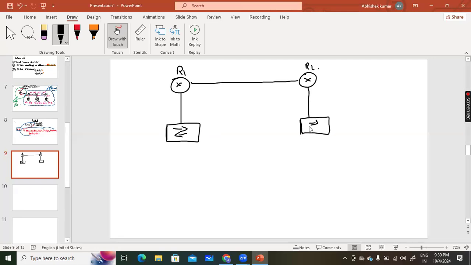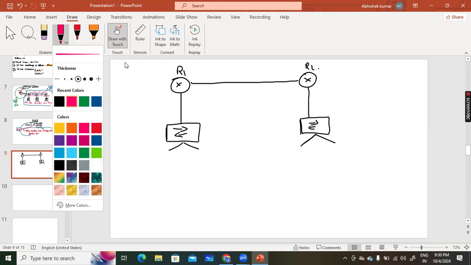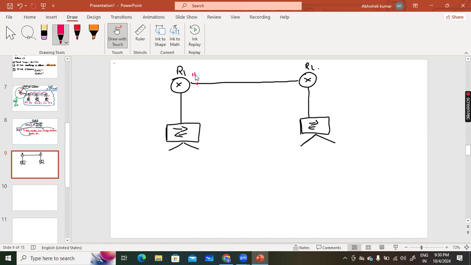This is known as switch 2. And we have some end devices connected to both of the switches like that. Now, try to give the IPs 10.1, 10.2, 20.1, and 30.1 like this.